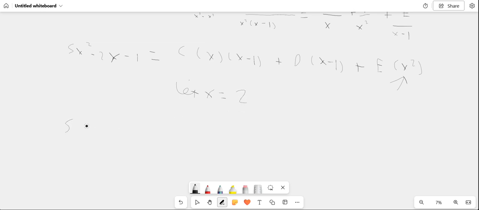On the left hand side we've got 5 open bracket 2 squared minus 2 open bracket 2 minus 1. Now what you want to do with that one is make that equal to c. 2 times 2 minus 1: 2 minus 1 is 1, and 1 times 2 is 2. So that's just 2 times c, which is 2c. Plus, 2 minus 1 is just 1, so it's just plus d.